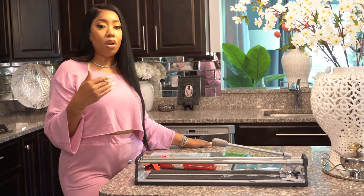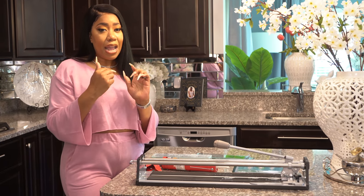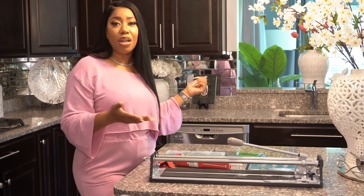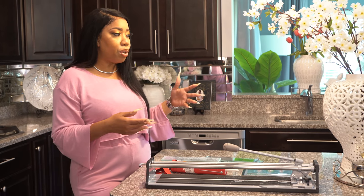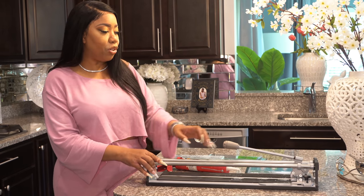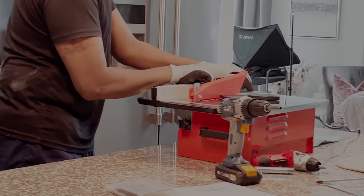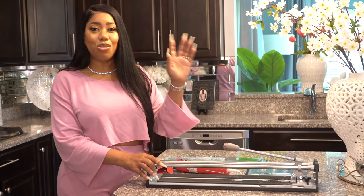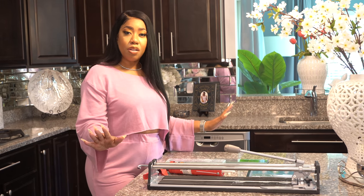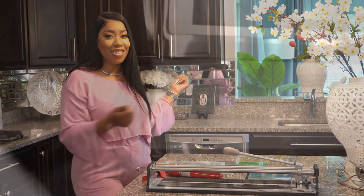But if you have a more intricate project where you need to cut 90 degree angles, you're going to need a wet saw, which is what we ended up having to do. And I asked my husband to help me with the wet saw portion of that because I wasn't too comfortable with those heavy tools. But you will need a wet saw to do some of the more intricate cuts that you will see later on in the video. So without further ado, let's hop into how I finish this look.